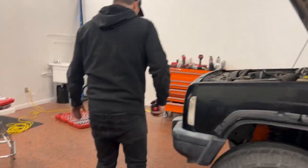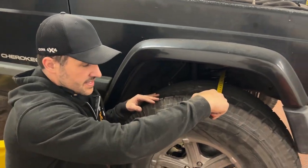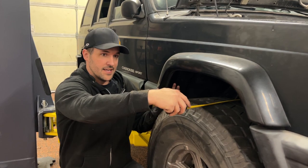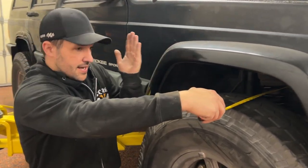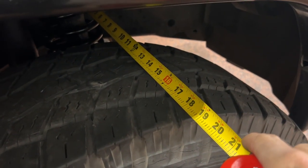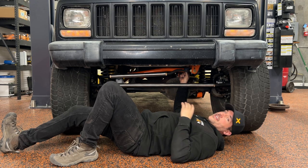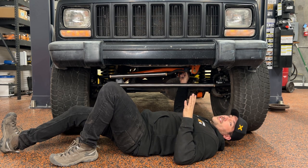Let's check what the passenger side looks like. Over here we're 16.5 inches. When you're aligning left to right, you're going to split the difference — that's an inch difference. So we need to only make a half-inch adjustment in the track bar to make up that inch, because you're pulling a half-inch that way and going a half-inch this way. So we're going to adjust our track bar out a half-inch for a start. Gabby's going to go jiggle the steering wheel — it's a good way to bolt and unbolt the track bar, just to use your steering to shift the body enough.